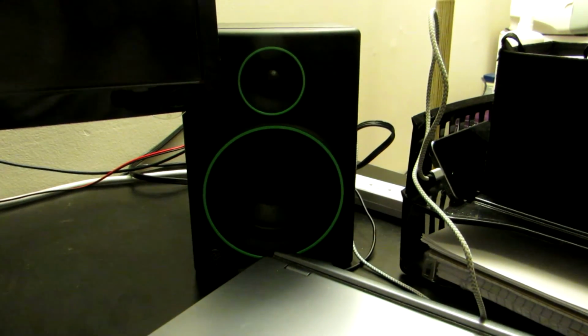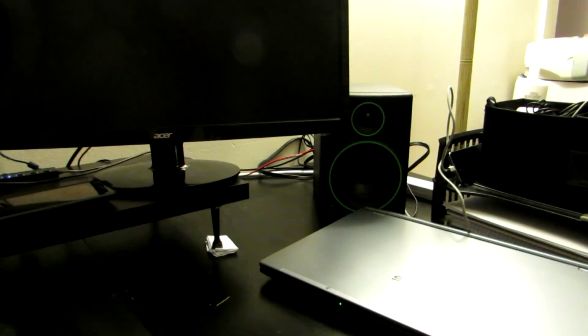They have built-in subs, but if you want a designated subwoofer, you're going to have to buy it and put it into the set. But it's a good place to start, and it's not too expensive. So I would definitely recommend those to someone who wants to have decent audio, maybe for video editing. It's probably not good enough for music editing. If you're a producer, it's probably not that good. I guess you could start with it. At that point, I would say just get some expensive, clean, flat headphones as opposed to studio monitors. But yeah, that's pretty much it, dude.